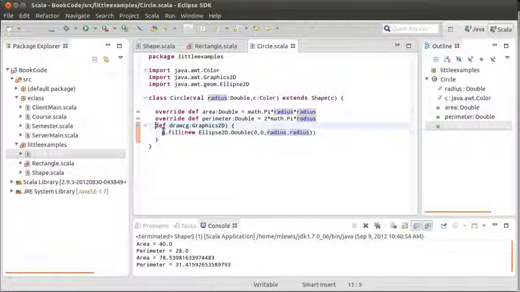However, I'm going to recommend that you get into the habit of doing an override because of the reasons that I mentioned earlier. If I were to mess this up, so it wasn't a Graphics2D, if I said it was just a normal Graphics, or if I decided for some reason I was going to add an extra argument here, then I'm no longer overriding.